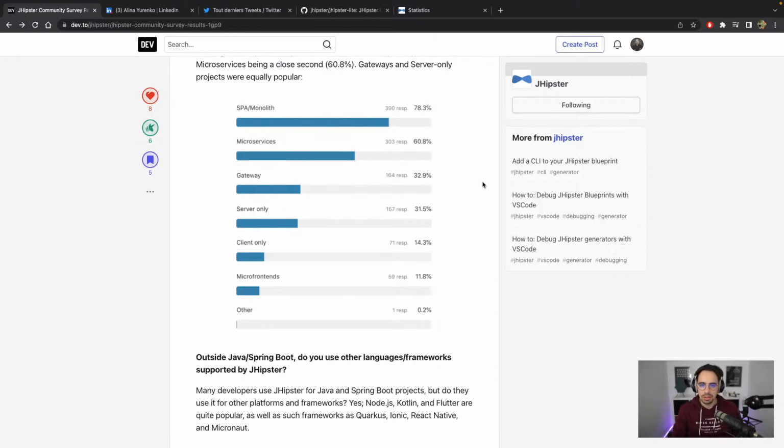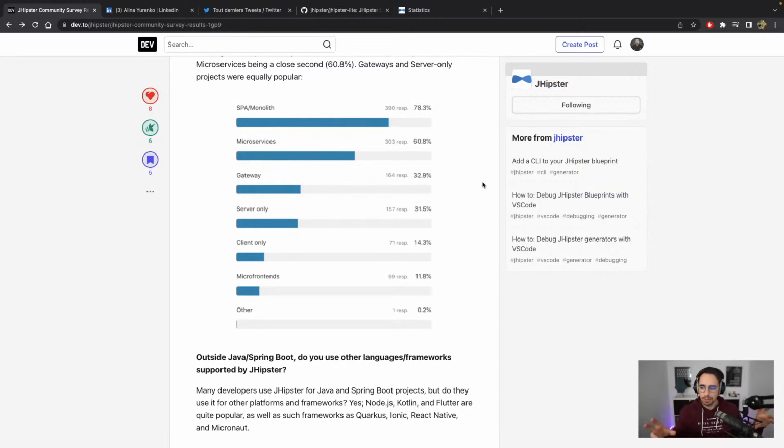You need to select none in the framework, in the front end choices. But before that, you needed to apply a specific flag. So it was more an advanced use case, but now it's probably more a common use case. But the thing is, I'm pretty sure that server only is not so different from microservices.